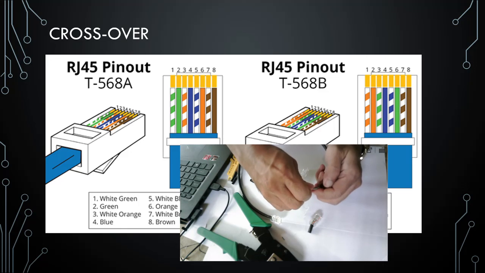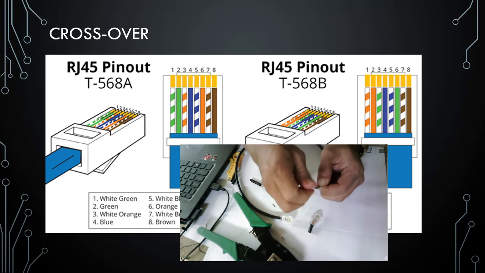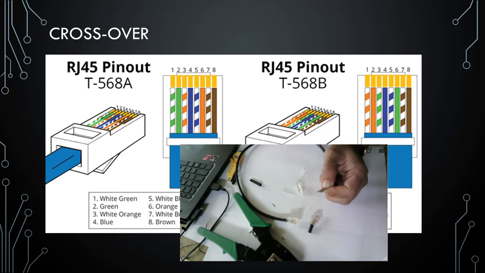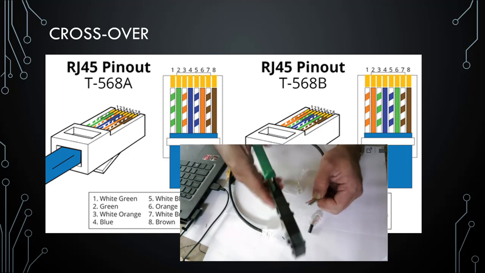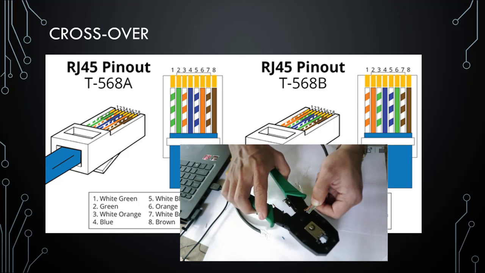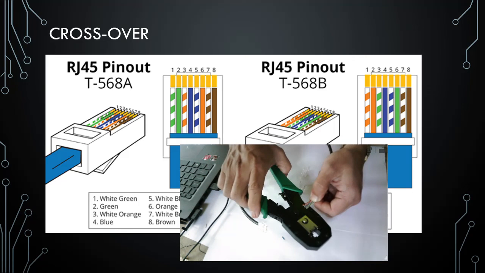Okay, so we're going to check sa tuwang color coding. So we have here white green, okay, white green, green, white orange, then blue, white blue, orange, then white brown, brown. Okay, so ato na siyang itupong ato ang connection. As you have noticed wala siya gatupong ng mga wires. So kinahanglan siya nga tupungon ang ato ang wires.